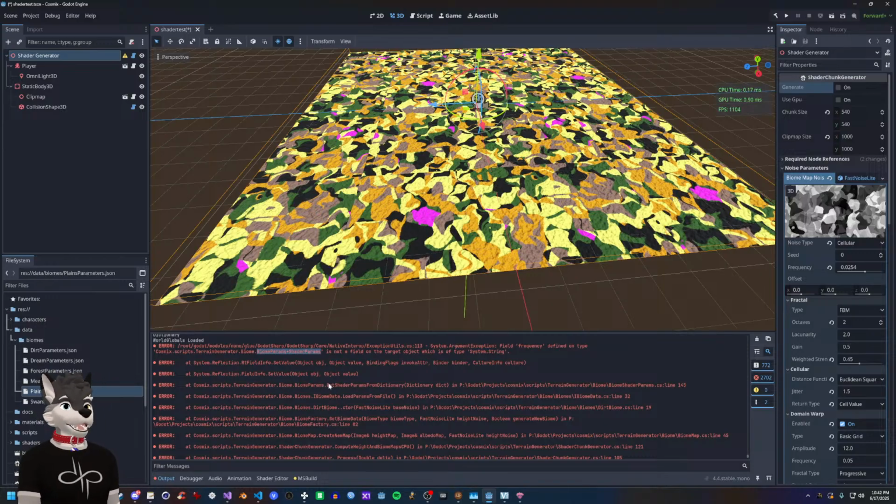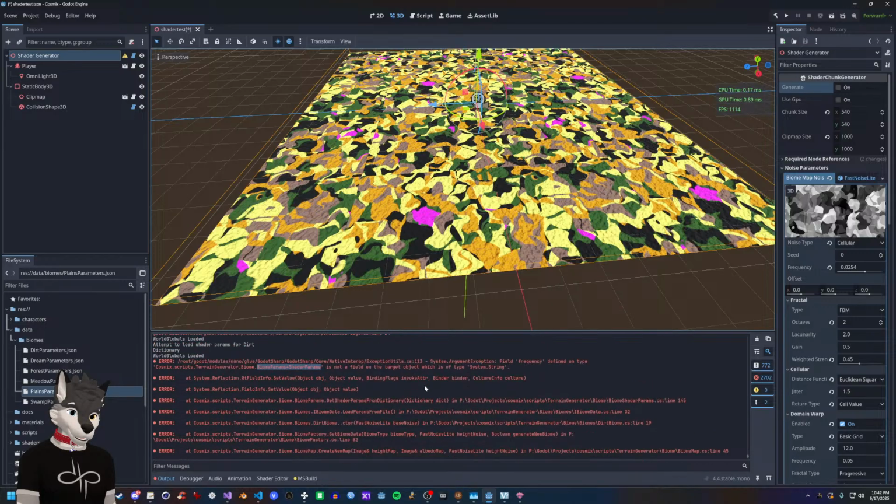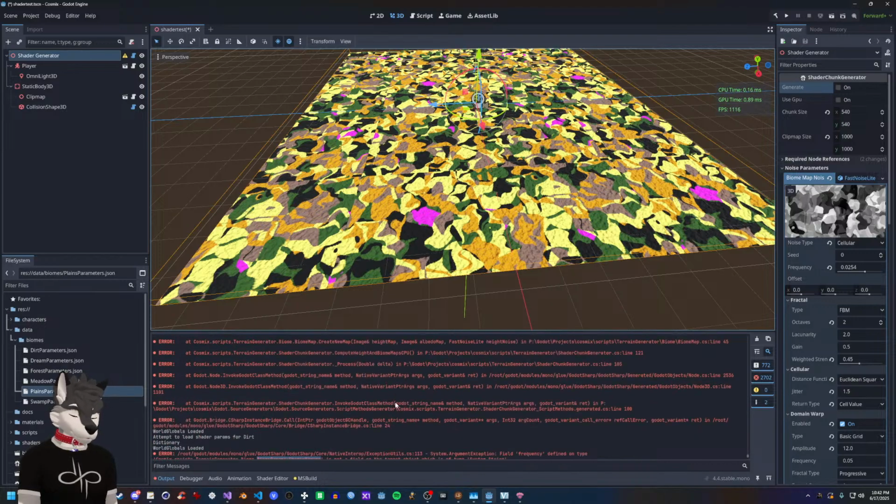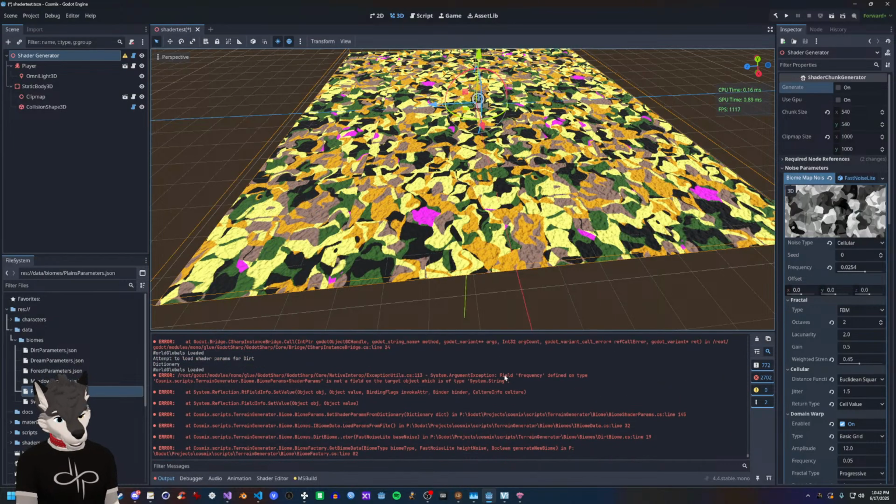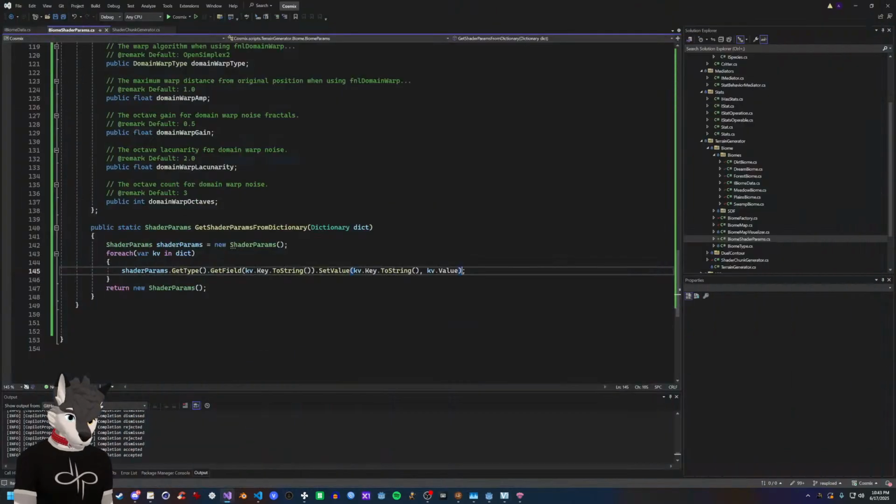Biome params plus shader params is not a field on the target object, which is of type system.string. Well, field frequency defined on type shader params is not a field on the target object, which is of system.string.